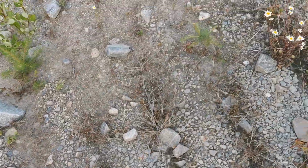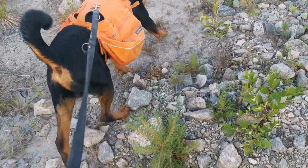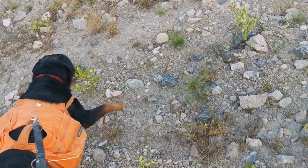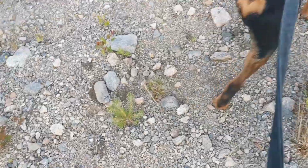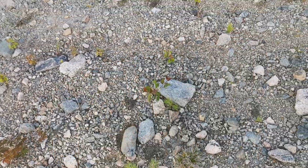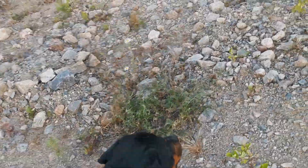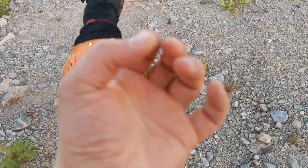Okay, and when that is finished, you need to sort them based on the color of the sand, the particles. Okay, that's the second step. Sorting the colors of each type of stone, because you see here every stone is of a different color. You want to sort them, and when you're finished, with my trip here to the mountain, I'm getting about a small Ziploc bag worth of the same color rock.